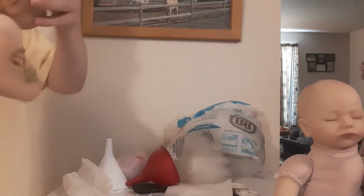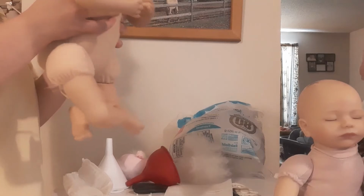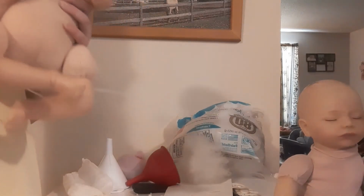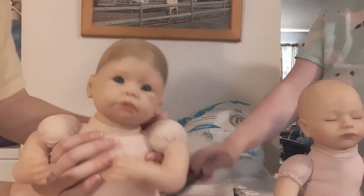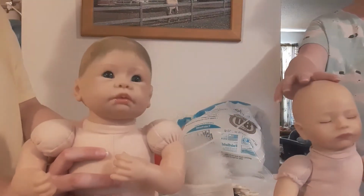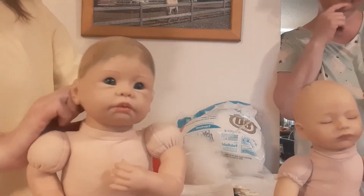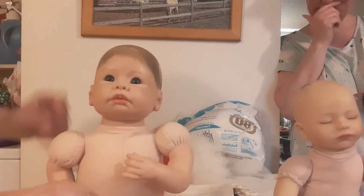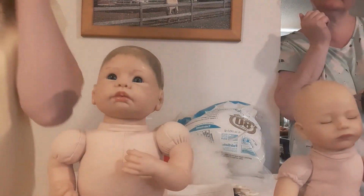Do you think his head's too floppy? Yeah, he is technically a newborn. His head's a little floppy. I didn't put enough fluff in the back. But this is like the second zip tie I put on his head, and I prefer not to keep adding it. So this is my little baby boy. I think we'll make him a boy.